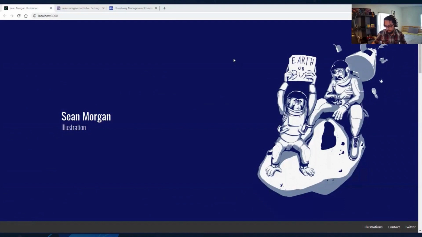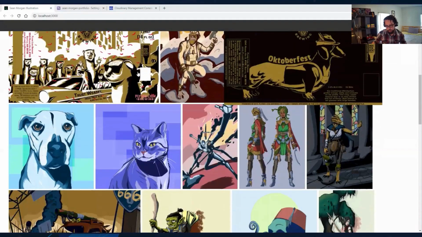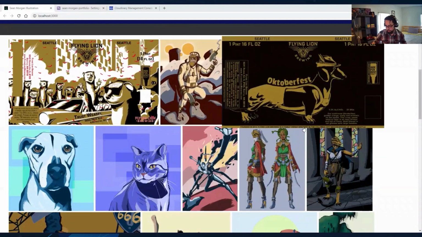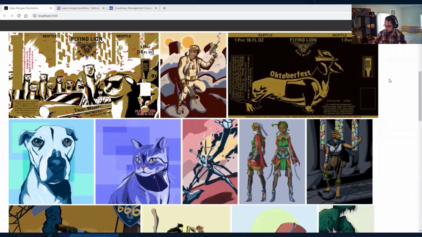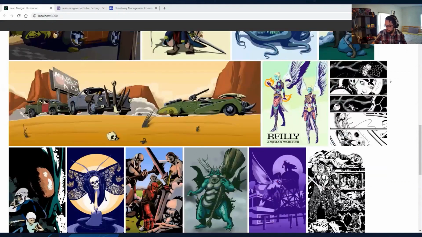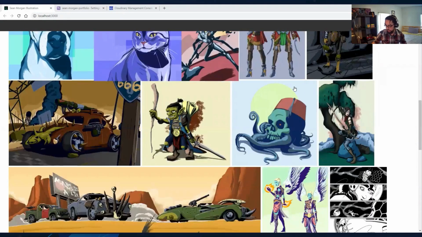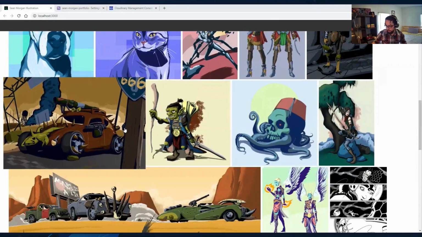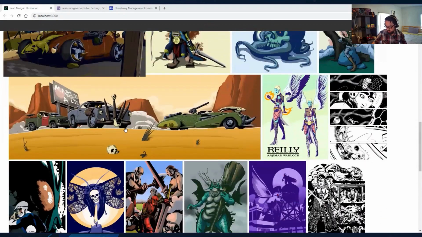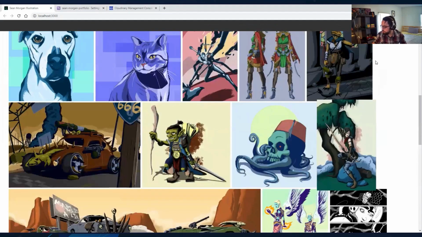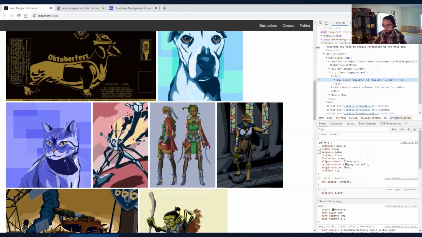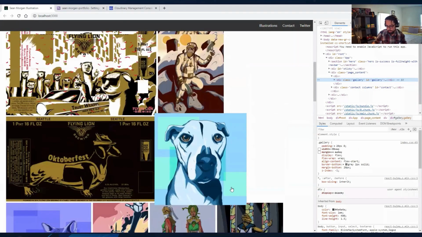If I scroll down, we can see it's all done with Flexbox. So I just have everything justified to the left side and equally spread apart. And if we inspect, you can already see once it shrinks down a bit, everything just breaks as it needs to fit.